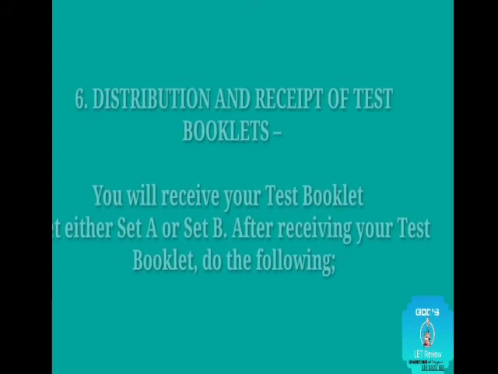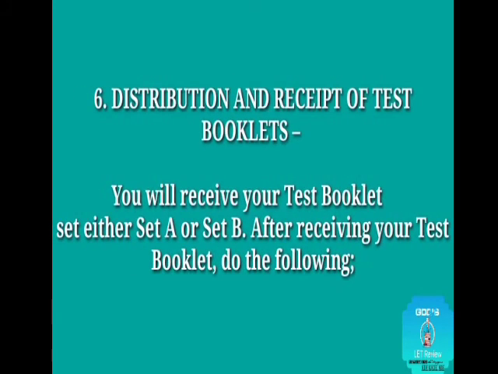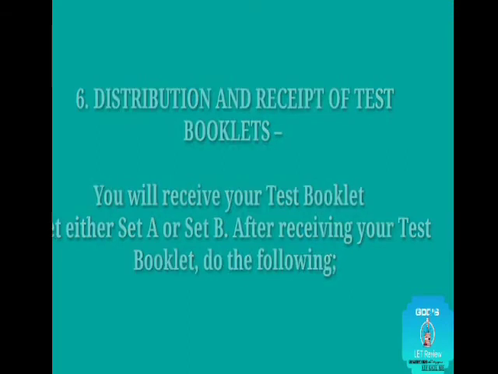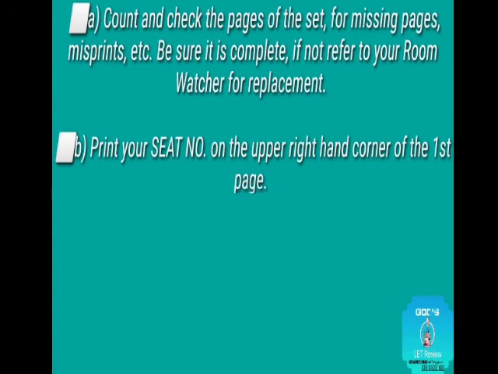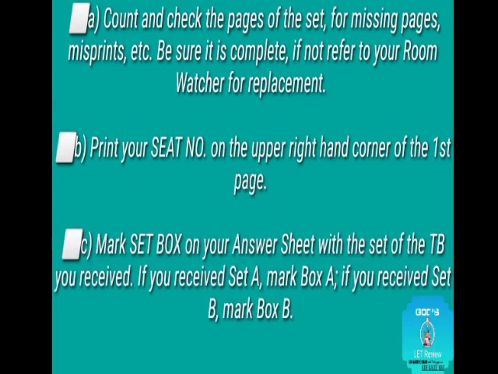Six. Distribution and receipt of test booklets. You will receive your test booklet, either set A or set B. After receiving your test booklet, do the following. A. Count and check the pages of the set for missing pages, misprints, etc. Be sure it is complete. If not, refer to your room watcher for replacement.